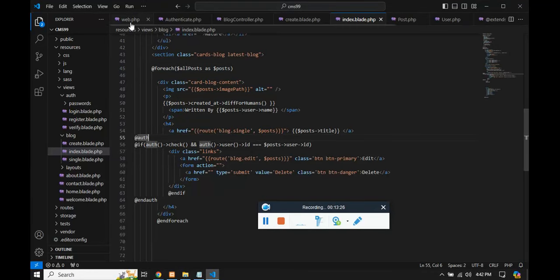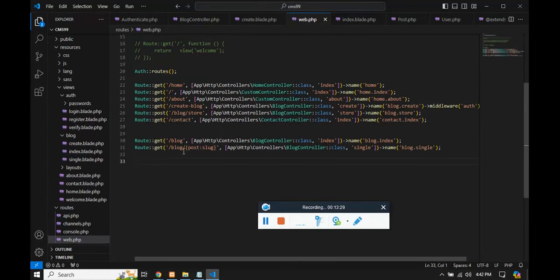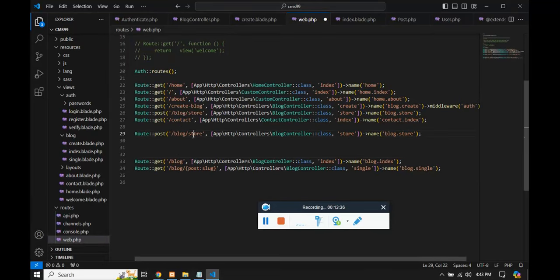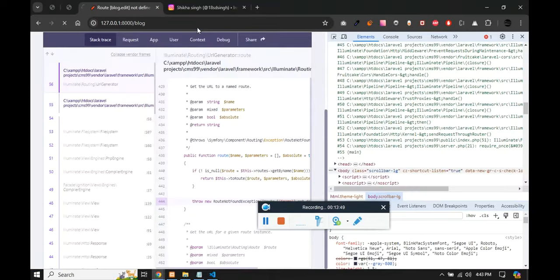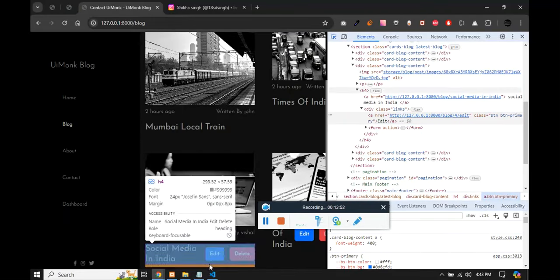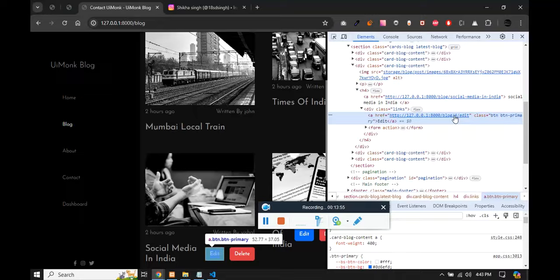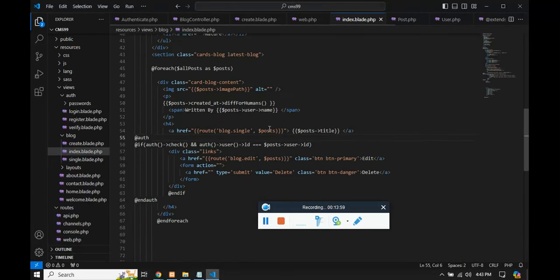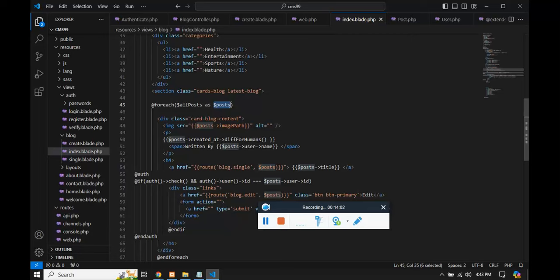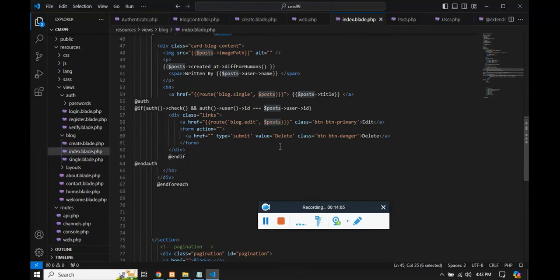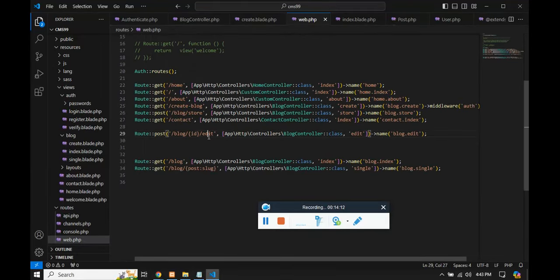So better save. When we save, we'll create a copy of this, and here in this case it's going to be edit, and of course we would be receiving the ID, and it's going to be edit function. Yes, as I thought. Let's just open the edit, and you see the 404 has shown up. So as we already saw, if you pass the variable or a reference to a single row, you will get the ID by default. It's a functionality of Laravel. Now we can access this ID in the edit function.